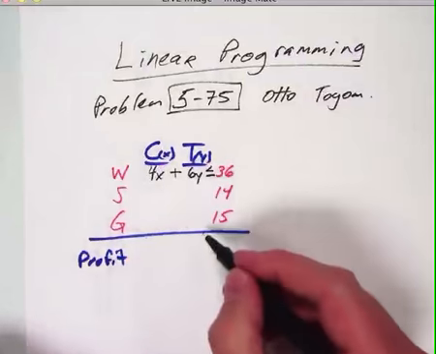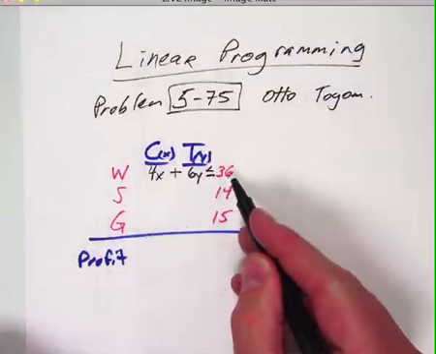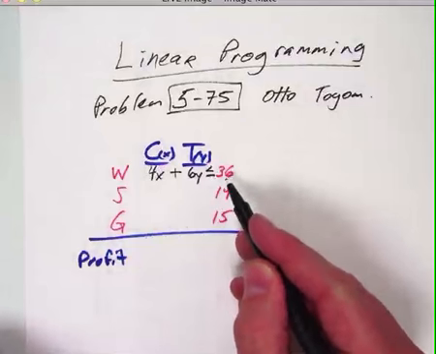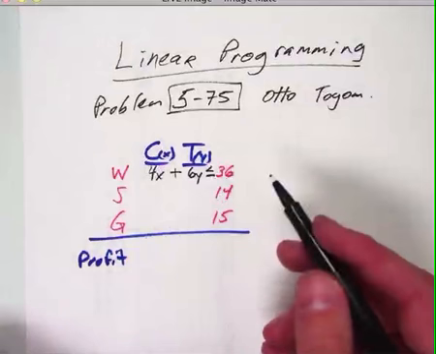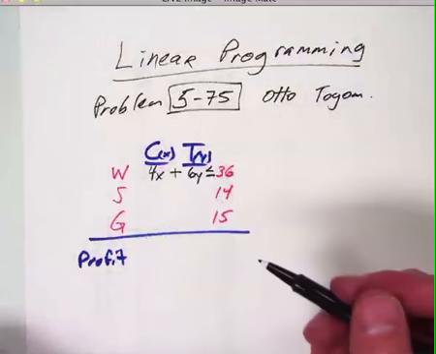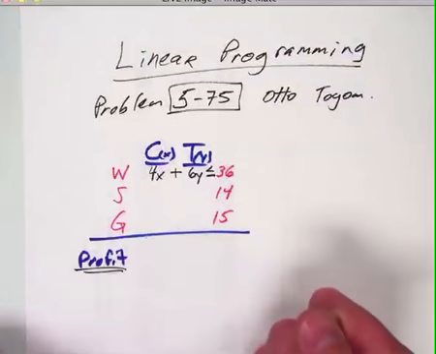Then I would go through and do the same thing. This has to be less than or equal to because you can use up to the 36, but maybe you use 34 tires or 35 or something less to make the maximized profit. That's where your decisions are going to be made.